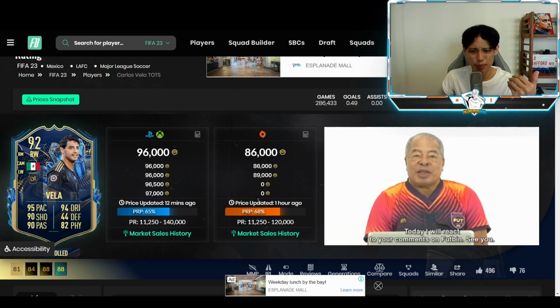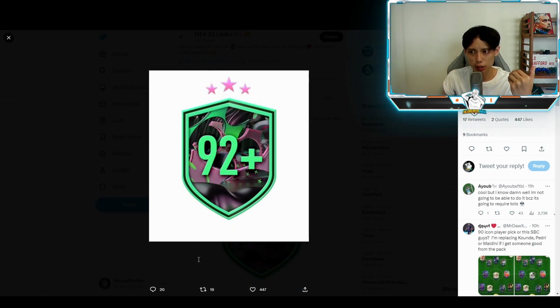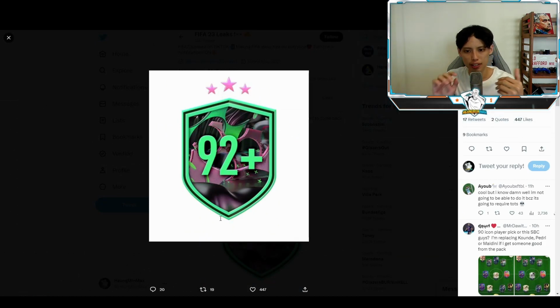So what is the League SBC that we'll be getting today? It's actually your 92 plus shapeshifter and TOTS player pick, the one of 4. And this time, it will actually include Team 2. If you watched my video yesterday, I mentioned that the 92 plus shapeshifter player pick will arrive yesterday or today, as well as your TOTS or TOTS moment upgrade. And you know, here we have it again.